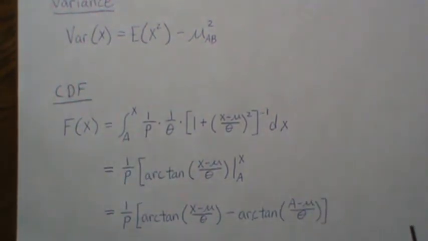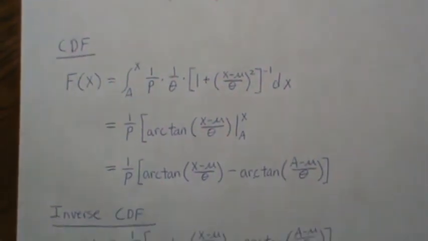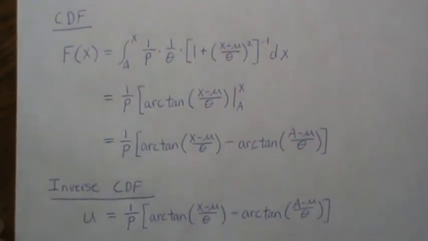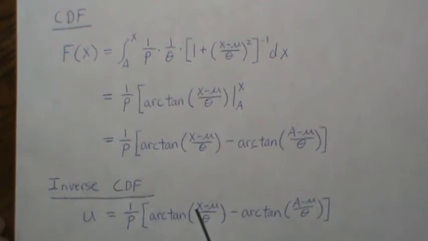Now, to generate random variables, we know that the CDF has a distribution of a uniform 0, 1 random variable. So if we set this to U, this piece here, and then back solve for X, then we just found the inverse CDF. So that's what we do here. So we set U equal to this, and then we back solve for X.